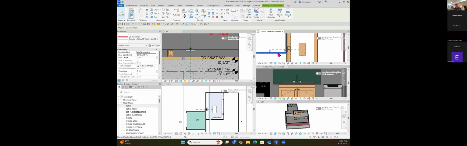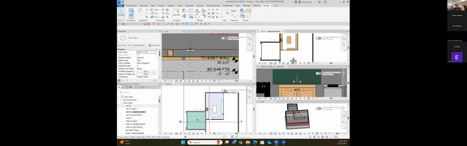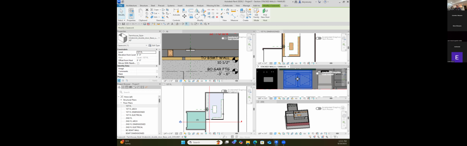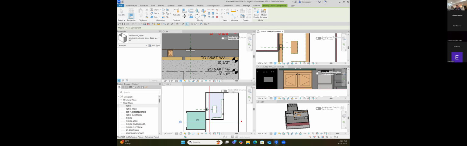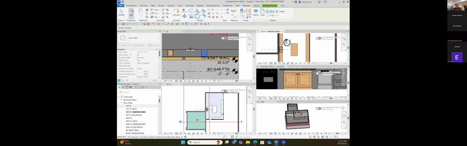Okay, let's change that to consistent colors. Maybe you can see it a little bit better. Now I have my sink. I've got my countertop. I know that this goes underneath the sink. So right click, create similar, activate the view. Let's click right there. And the arrows are on the front of it, so obviously I need to rotate it. Select the object, rotate, click on a point of rotation. And now I'm going to just move this guy right there.